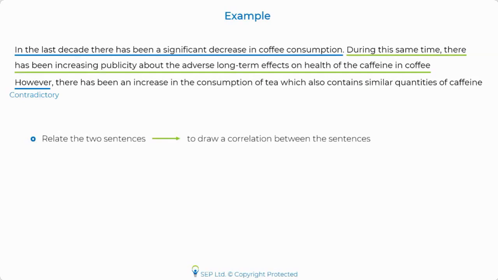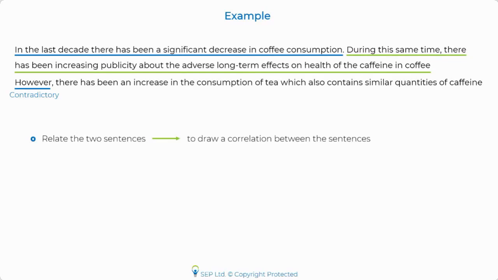Utkal says to say the information. So which information is not right? See, nowhere does the author say that any particular information is incorrect. Matthew says contrasting the second sentence. Yes, contrasting why? To suggest what? So Gaurav is saying perhaps increasing publicity has no impact on reduced caffeine consumption. Yes, very good, Gaurav. Simran says to contradict the statement made earlier about caffeine. Well, yes, as Gaurav pointed out, to kind of dilute the effect of adverse publicity. All right, that is the purpose of the third sentence. As Rohan says, disproving or contradicting the second statement.